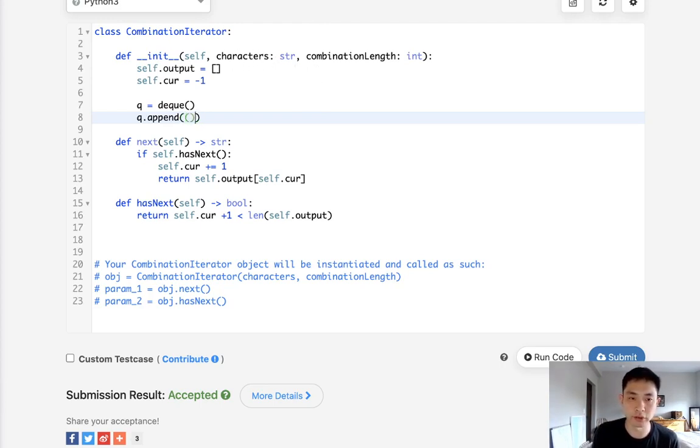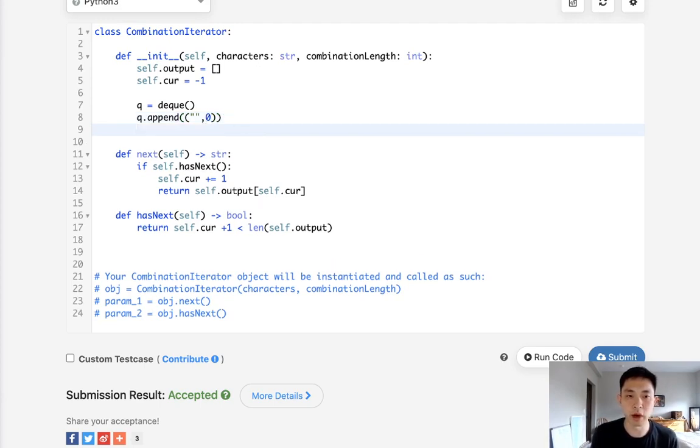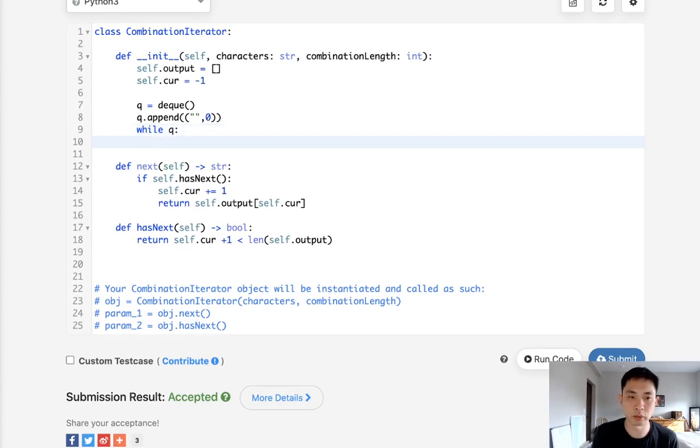So this would be just a tuple, and I'm going to say a blank string as of now, and we're starting at 0. Now, while we have objects in our queue, we're first going to pop off from the left, and we'll say this is a temp string, and this is our current pointer.